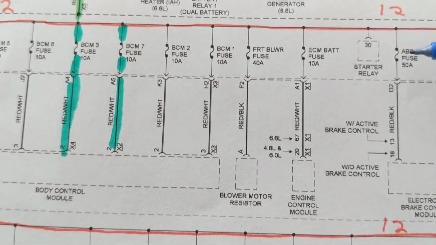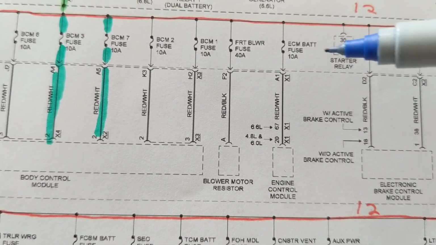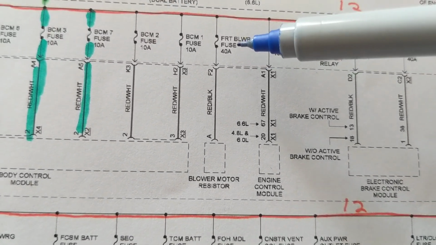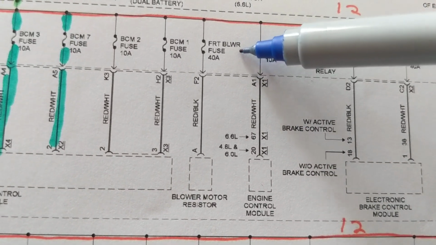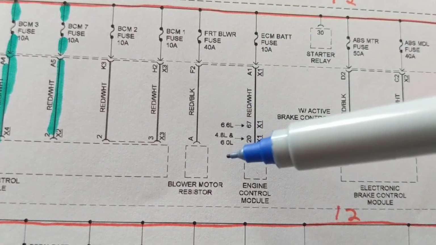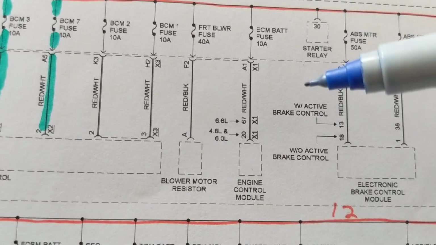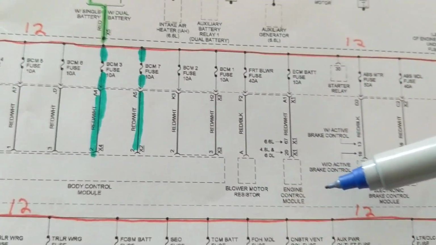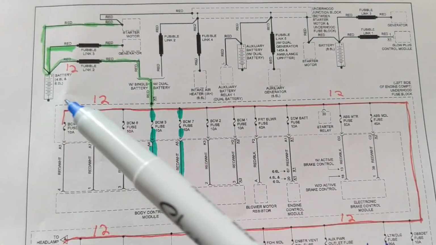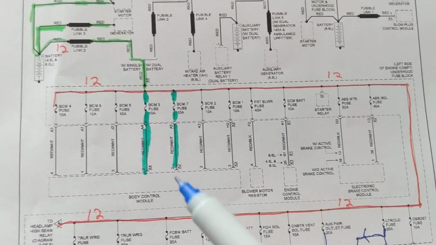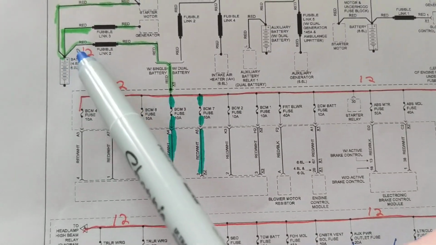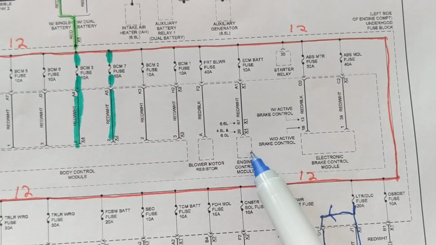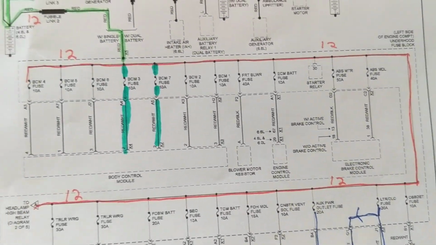Sometimes it says it. Some makes or models, it doesn't. They don't specify what the fuses are. So therefore, ECM blower resistor fuse is the blower motor resistor. ECM battery is responsible for the engine control module. What do we see from here? We see that there are no switches. Hot at all times. Current can flow through this one to the engine control module right away.